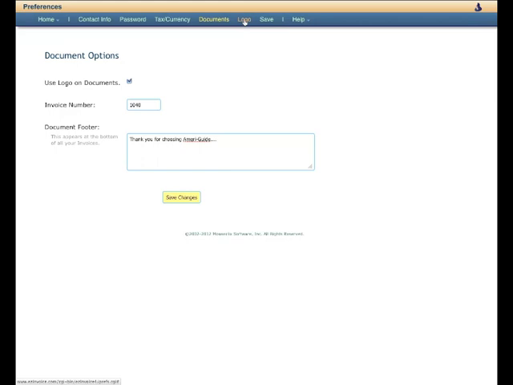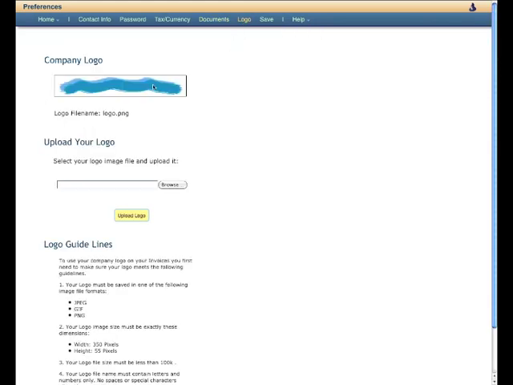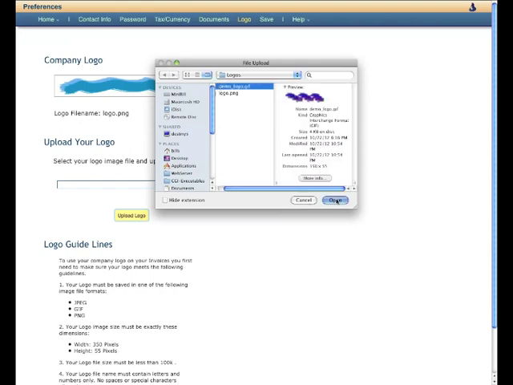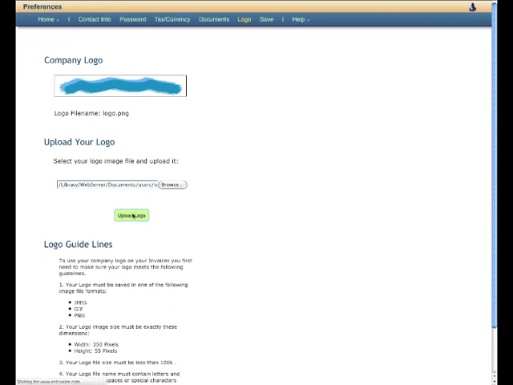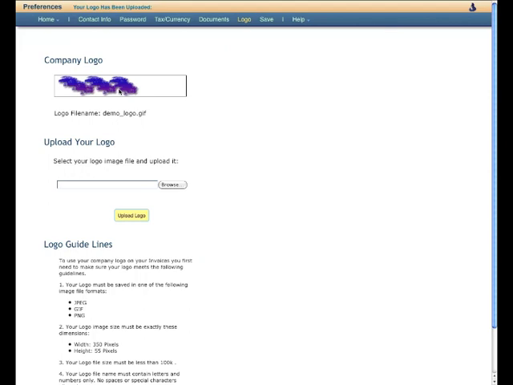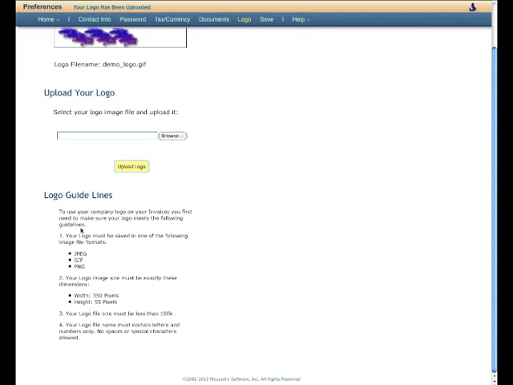Then we go over to this logo link. And you can see this is where we show you what the logo is that you're going to use. We give you a place to upload your logo. Click the Browse button. Search for it on the hard drive of your computer. Select that. Click the Upload button. That's going to upload your logo. Here it tells us we're uploaded. That's a different one than we had there. Okay, so that's our new logo now. And it gives you the guidelines for your logo. It has different formats that it has to be used in, and the most important is that the canvas size needs to be 350 pixels wide and 55 pixels high.